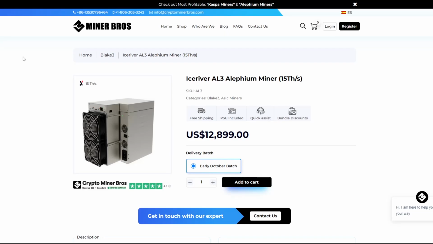So today we're going to be looking at the AL3 Alephium miner from Iceriver. This just released, I believe, 2 or maybe a day ago, and we're going to go through some profitability. I'll give my thoughts on whether you should buy it or not, and look at the overall Alephium hash rate to see how this knocks up against the AL1 from Bitmain. And then I believe Dragon Ball actually released an ASIC miner as well, so we'll look a little bit into that.